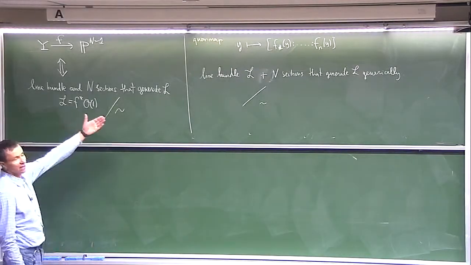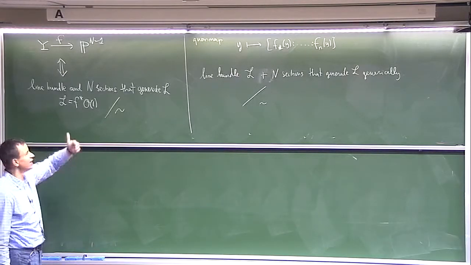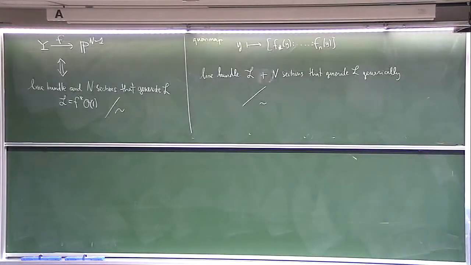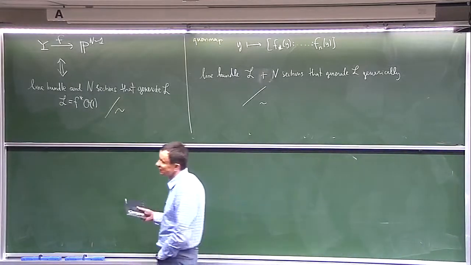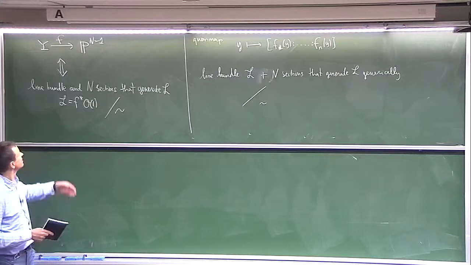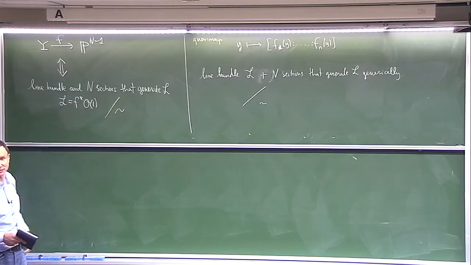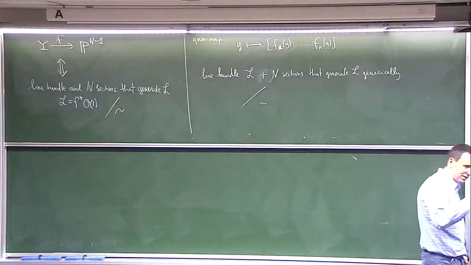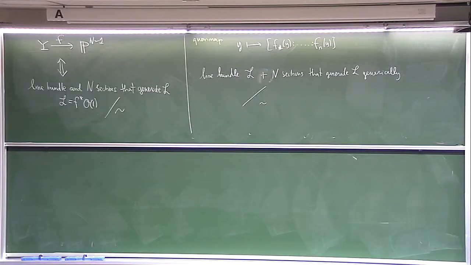Now, of course, if you have this notion, you can define a similar notion of a quasi-map to, say, the Grassmannian. So you have a vector bundle. In general, if you have a map to the Grassmannian, it's easier to pull back the tautological quotient bundle, so you have a vector bundle plus a bunch of sections. If the corresponding matrix of sections has maximal rank everywhere, then it really gives you a map to the Grassmannian. Otherwise, it's only a quasi-map.